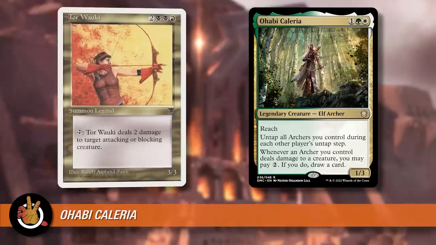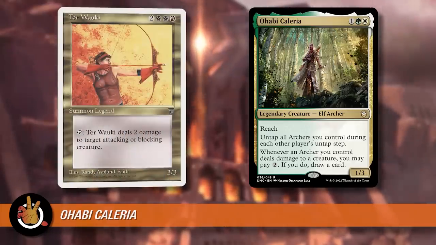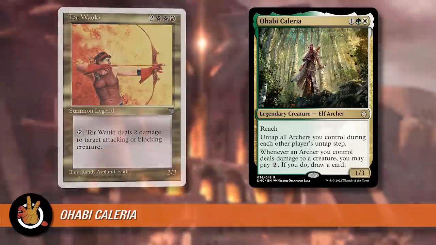Okay, so Archer Tribal. Right? Because we've got to talk about the archers that exist. Yeah, because Ohabi Kalaria does not interact with non-archers in any way. Only cares about archers. And my thought when I saw that was, because we haven't had a lot of Archer Tribal, well, what are archers? I don't know much about what they really do in Magic. I couldn't think of any archers offhand. If you had told me to just name an archer, I had none. I would say Torwaki only because of recent. Right, recently. But that's Rakdos. So what is the archer identity was the question that we kind of posed.